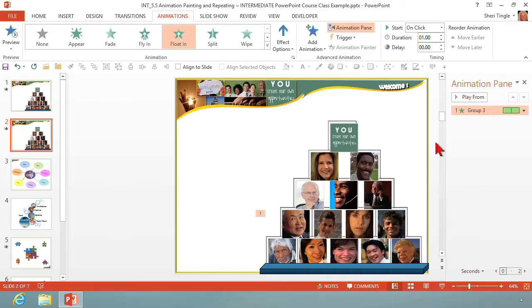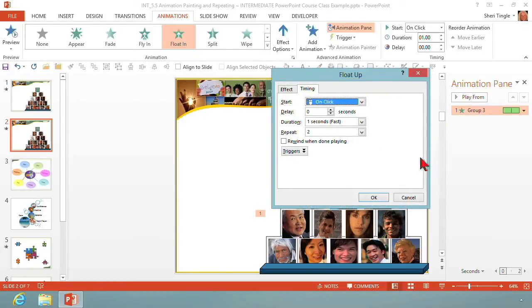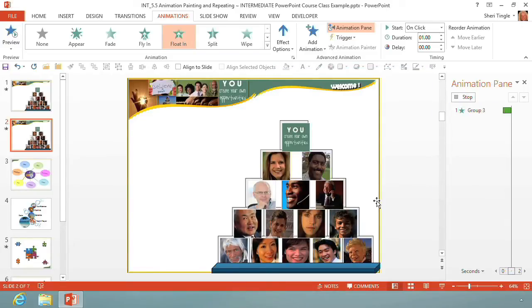Well, what if you have a repetition and you don't want it? I don't want this one. Oh, and by the way, look. See the icon? It's showing me that it has a split down the middle, that it's repeating twice. When I drop this down and I go back to the timing tab, I can say, no, I really didn't want to do that, and I can turn it off. No repetition on there. What I want to repeat is the emphasis.